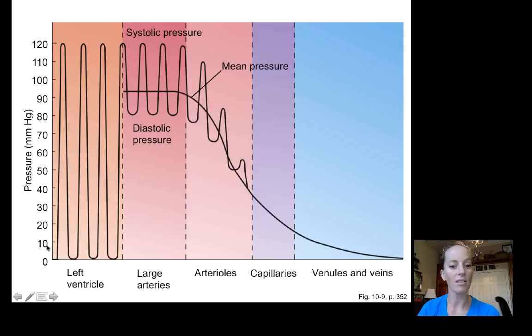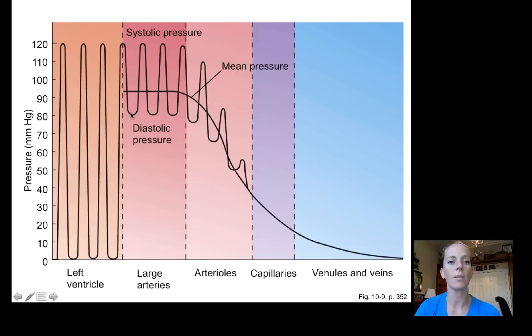It's okay for the heart, it's built for that, but once we get to the vessels, we need to smooth that out. So the large arteries are going to receive that high pressure, that 120, and then they're going to recoil to make sure it doesn't go all the way back down to 0. So the large arteries are usually on average between 120 max during contraction, or during the systolic events, and 80 minimum during the diastolic events.